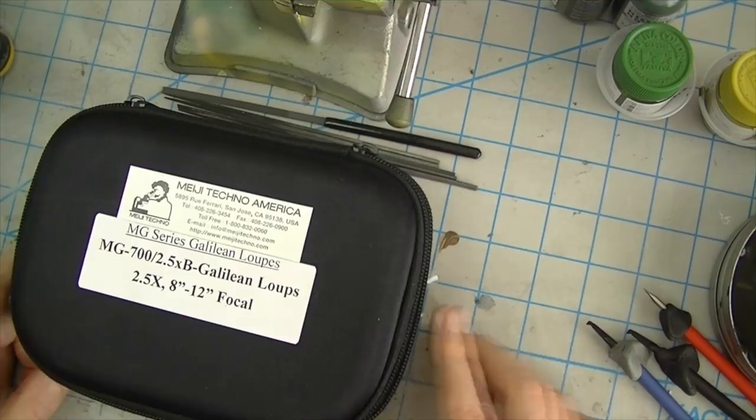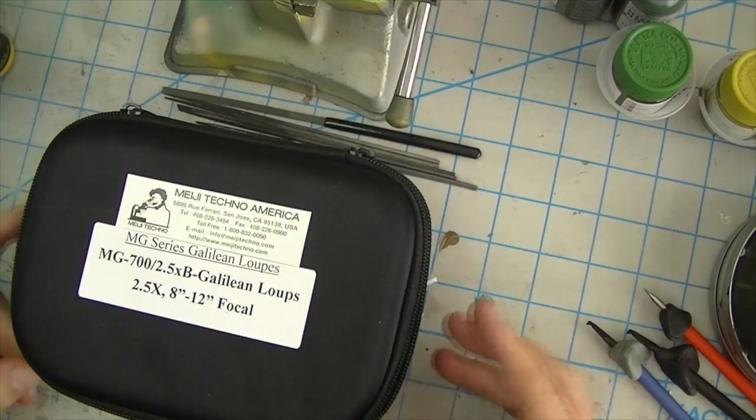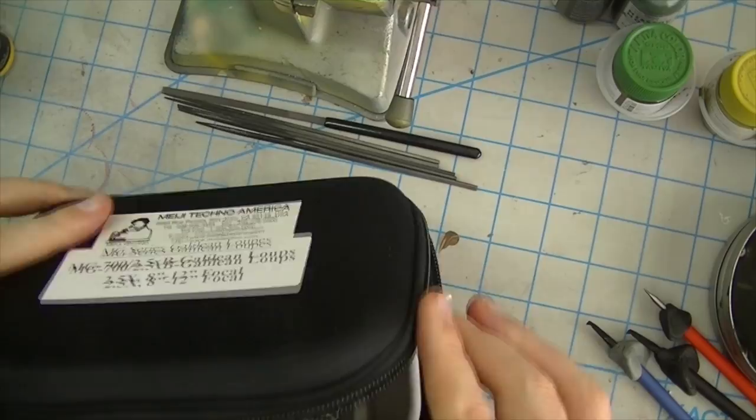So I ordered these from this place called New York Microscope Company, and that'll be important here in a second. As you can see, it's 2.5 power and 8 to 12 inch focal length, which I thought would be pretty good. That was my first guess. It turns out that, let me show you what you get. Okay, you get the loops.